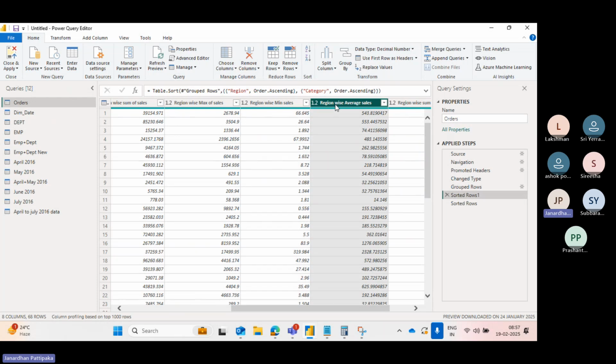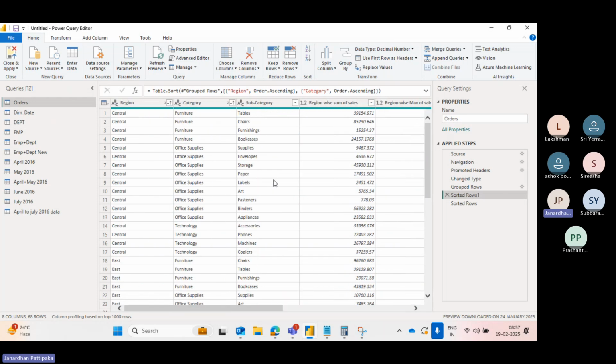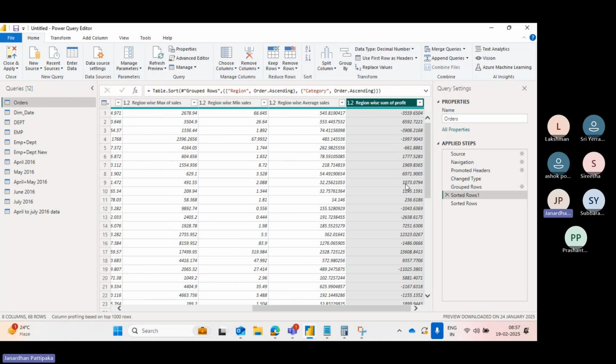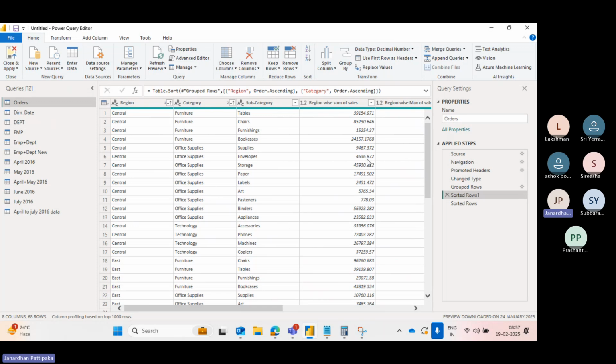This is the average value of the subcategory. It is the sum of the profit. If you want to know in the central region, in office supply, from labels, how much profit I am getting, you can directly go over here and search, and it is getting 1073 profit. So such type of information you can get by using the group by.